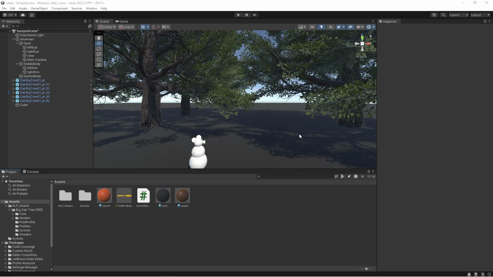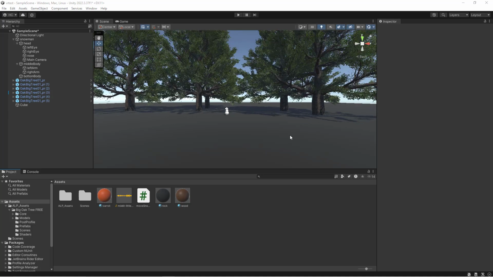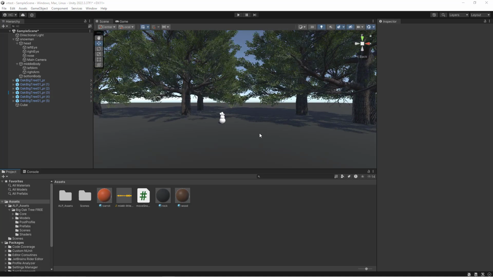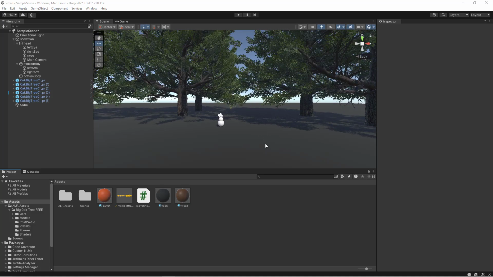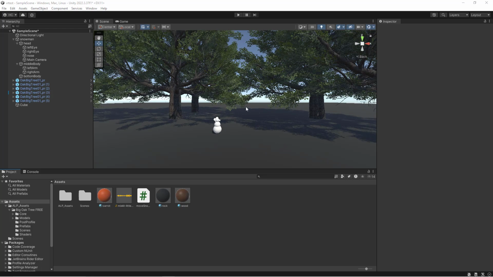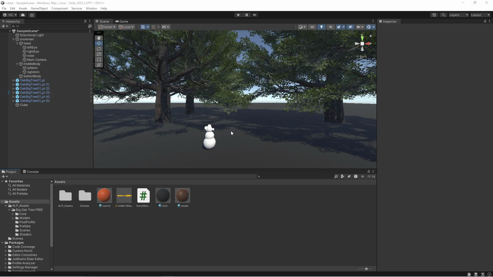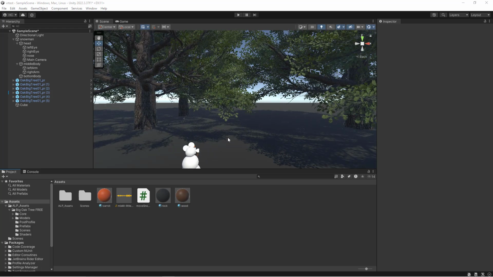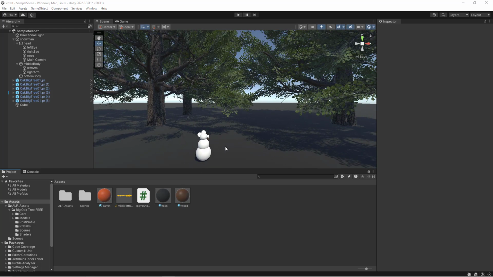Alright, so now that we've got the world building done, the final thing we're going to talk about in this lesson is audio. Right now, everything is completely silent, but I will tell you that as I'm recording this, I'm recording system audio, so everything you're about to hear is from the computer. So again, right now everything in the game is silent. There's no sound being made.